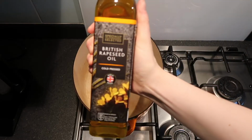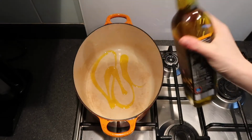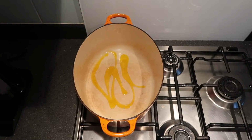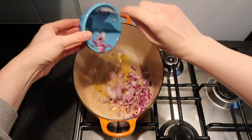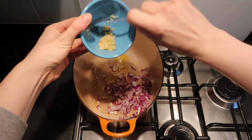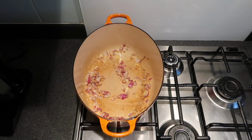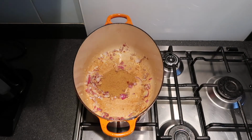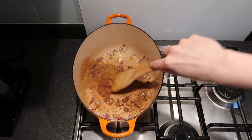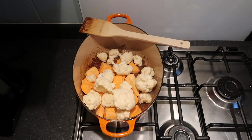Okay, so you're going to start by heating a heavy based pan, and then you're going to add some oil to it. I use rapeseed as it's a good source of healthy fats, but obviously any oil is fine. Then you're going to add in your onions and your garlic and give it a stir and let it fry for about 4 to 5 minutes, or until the onion has softened. Then you're going to want to add in your spices and give it a stir until they are fragrant. And then add in your sweet potatoes, cauliflower, chickpeas and your tinned tomatoes and stock.